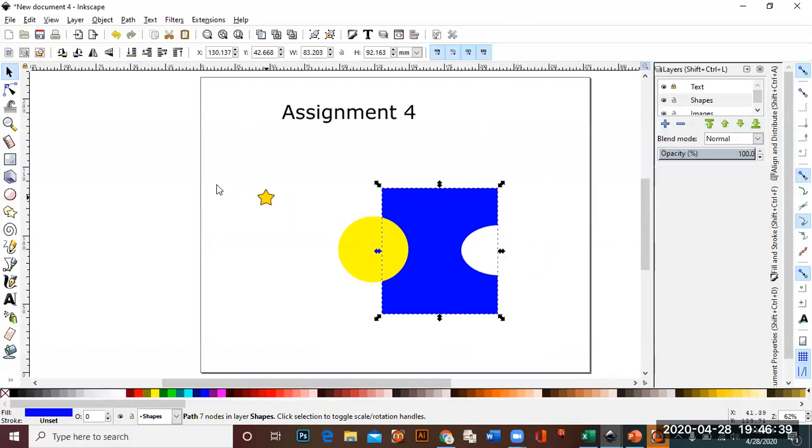I'm going to go back here up to this other one. Right? And I'm going to go to Object. I'm going to select both, hit shift, and then I'm going to go to Path, and I'm going to Union. All right, so I've got approximately my jigsaw shape. All right, let me do the poll on that.